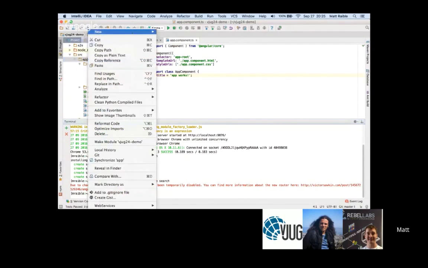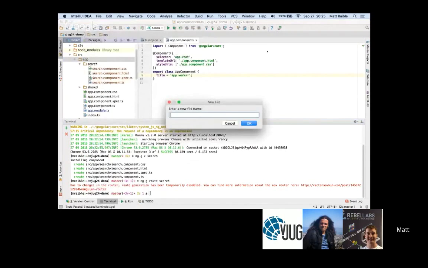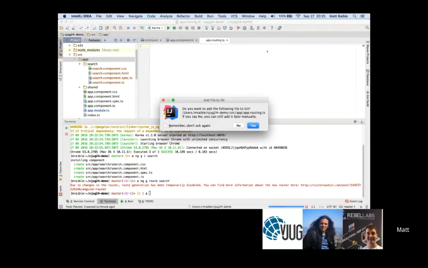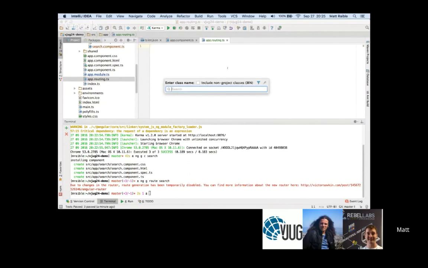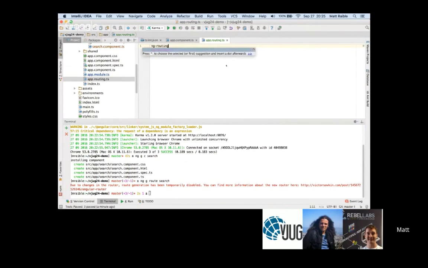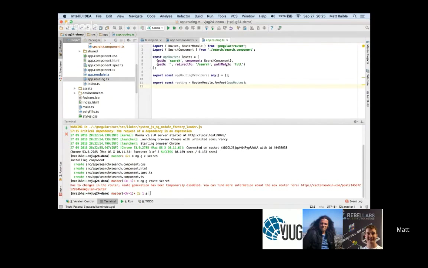And so to do that, you create a new app routing file, .ts for everything. And we'll go ahead and add it. I created live templates for all this, so you didn't have to watch me type every single character out. So if you're interested in any of those live templates, I can certainly share those with you. There's also live templates available for a lot of the Angular components that you can use to basically get away from using Angular CLI, but I like CLI, so I don't really mind.